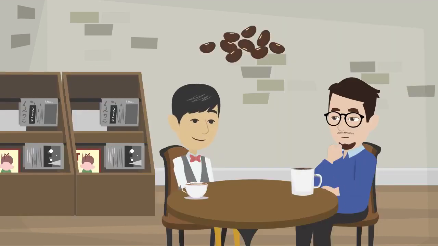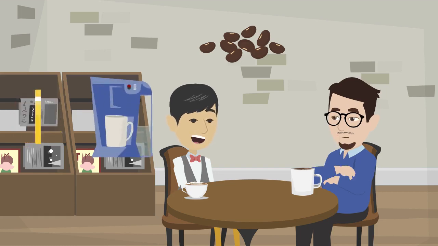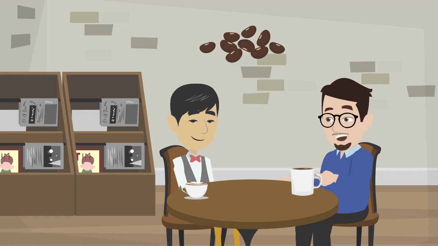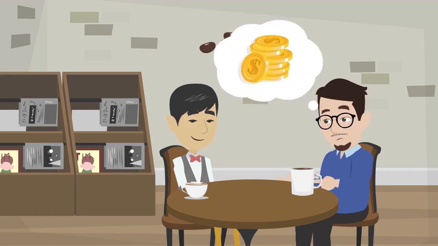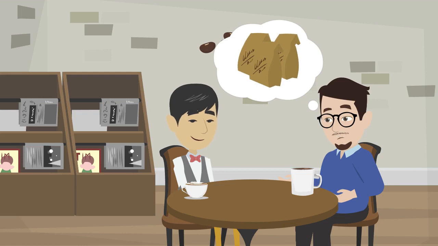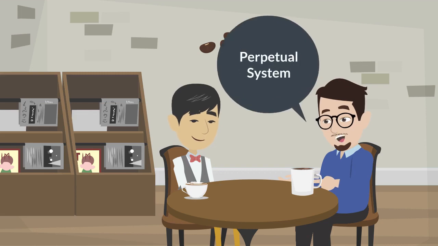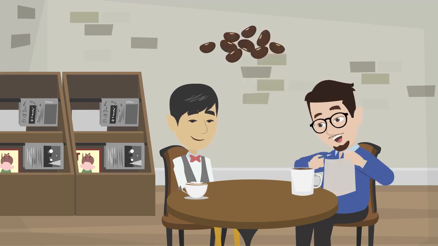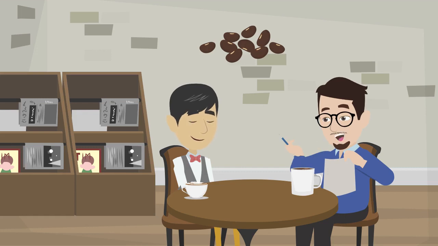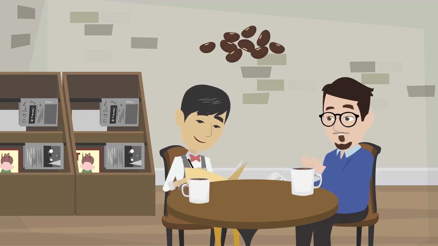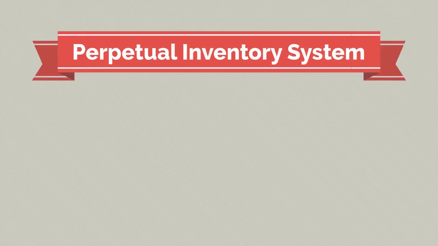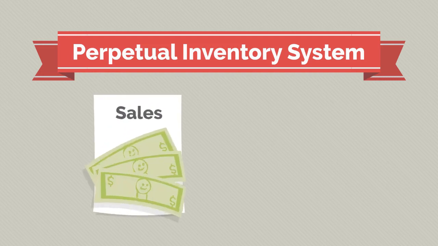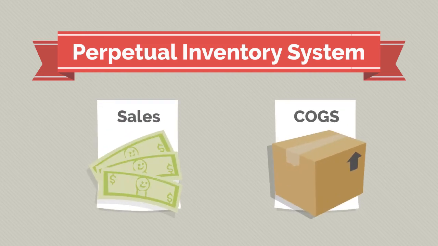After your explanation, Tom considers what will be best for Loaf both financially and operationally. He decides that even though a perpetual system is more costly, he would want to keep a close eye on the inventory. He follows up by asking you how the transactions would look under the perpetual system. Tom gives you a list of Loaf Cafe's financial activities for the month, and you quickly draft up the perpetual journal entries for him. When recording sales in a perpetual inventory system, there are 2 journal entries required.